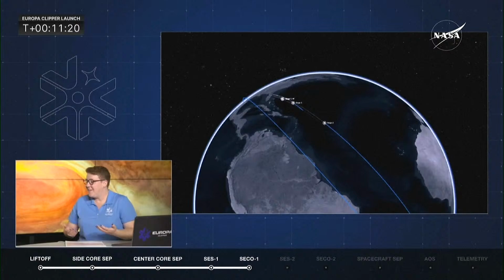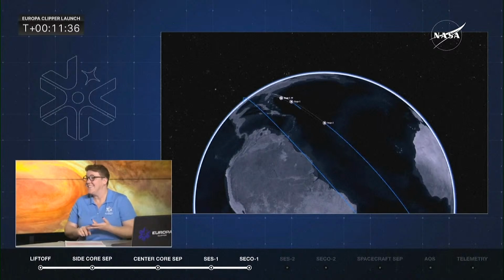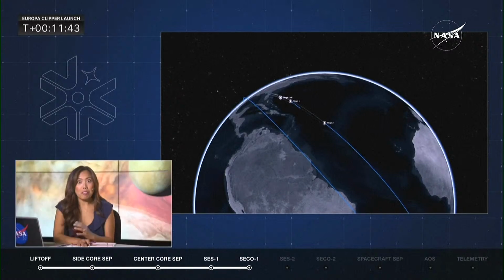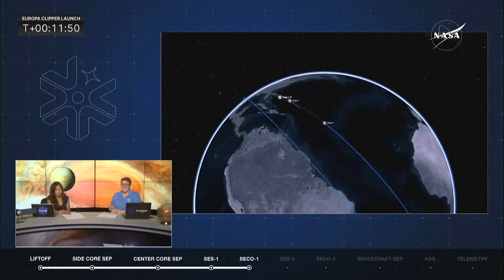Now, Jenny, why does the team think that Europa is the best chance of finding those ingredients for life as we know it? Yeah, on this planet, everywhere we find water, we find life. And so, that we think that there's this massive ocean of water underneath the ice on Europa, how could you resist? So we think that Europa has that water. That's one of the key ingredients for life, along with the chemistry and the energy and the time. It's been kind of simmering away for a long time. Sure. It's a great place to go explore. And how exciting would it be if we could verify that there are the makings of life as we know it on Europa. So let's dig into the science that is going to make this possible.